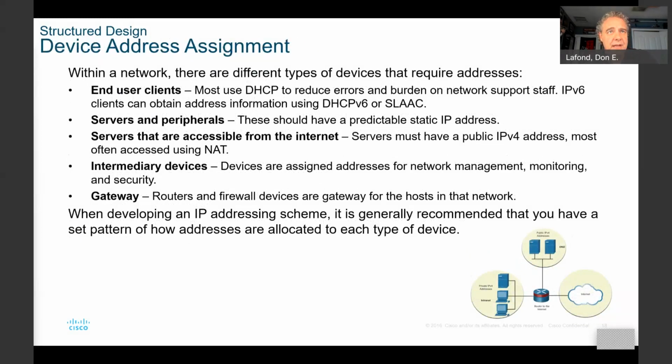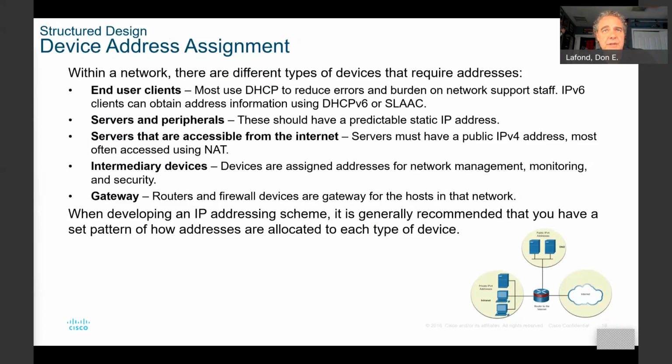Then assign your addresses. So within a network, there are different types of devices that require addresses. End user clients, host devices such as PCs, most use DHCP to reduce errors and burden on the network support staff. IPv6 clients can obtain address information using DHCPv6 or SLAAC. And in SLAAC, they actually create their own addresses. We'll learn about that next week.